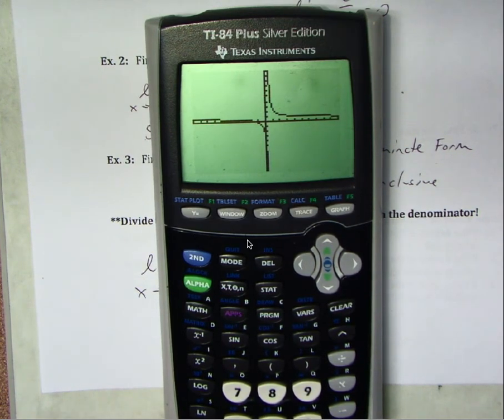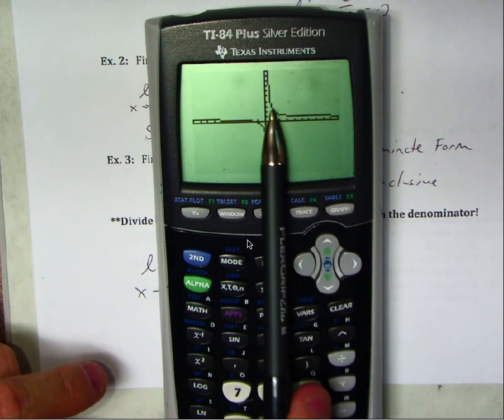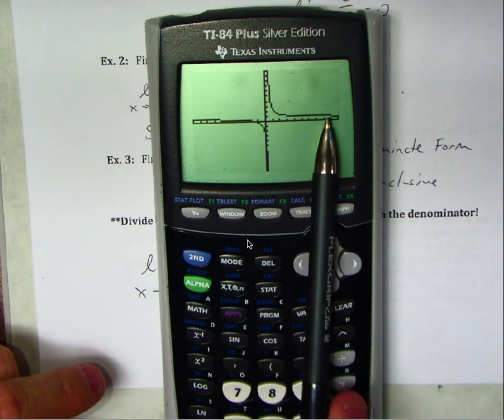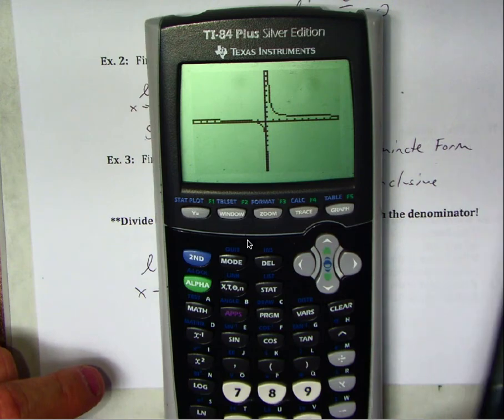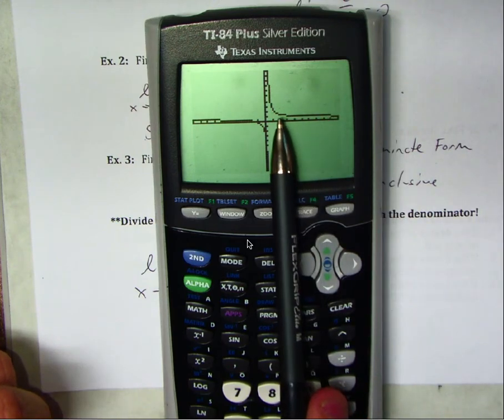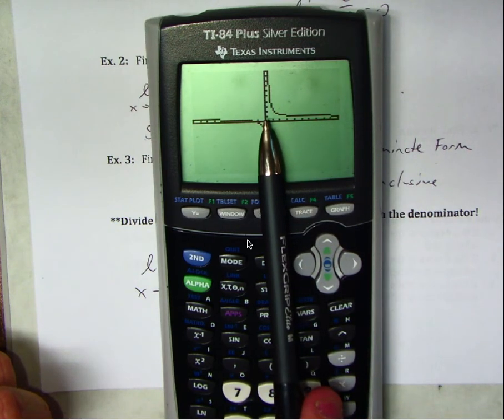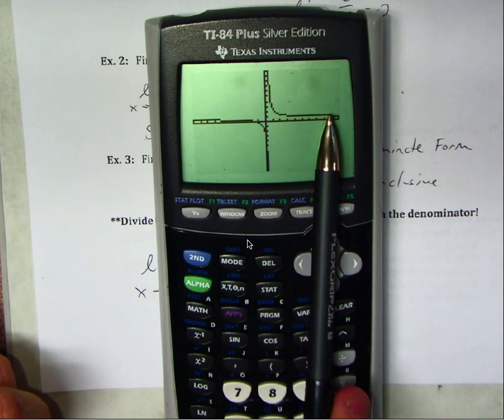So as x approaches infinity, look what's happening. I'm really saying, what's the y value getting close to as x gets way out here? And our answer was 2/3. You could see it come to life on the graph. Right about here at 2/3, you have that horizontal asymptote occurring.